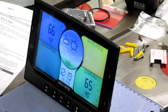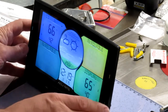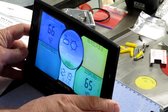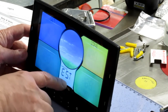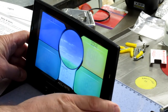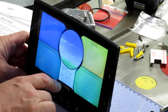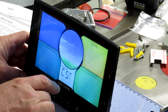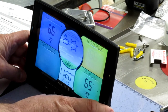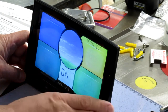So the first thing to set up is the time and the date, and I use the set button for that. This enters setup mode. All the displays clear and it says Eastern Standard Time, and I can adjust that to Central Standard Time. Then I push the set. It's pretty quick to respond, so you have to push set again. It's auto daylight savings time, so I've got that turned on.